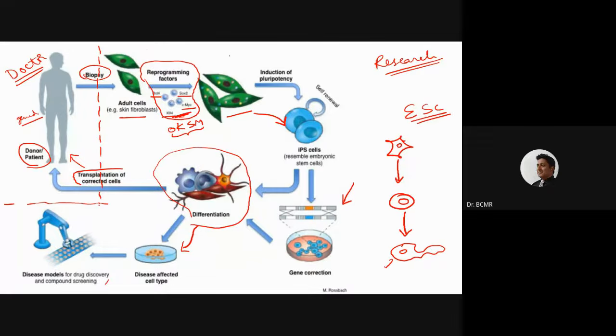So if you are planning to become a researcher or a scientist, this becomes your domain. That means your ability to produce induced pluripotent stem cells, make corrections to the genetic defects, and differentiate, and we get the cells from the doctor. The doctor takes a biopsy and takes the cells, and we give back the corrected cells, and the doctor will transplant them into the human body.